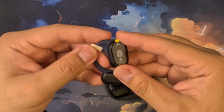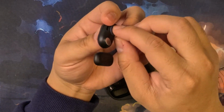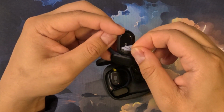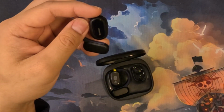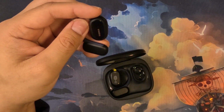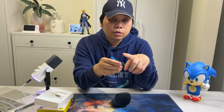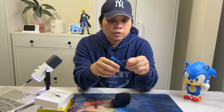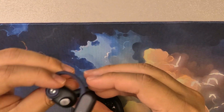Let's take one, and it has some stickers that we need to remove in front. Okay, so for the touch panel, we have touch panels on both earbuds right over here. Different controls, double tap, triple tap, can be configured on the Baseus app, which I will show you later on. And here is our earbud itself.